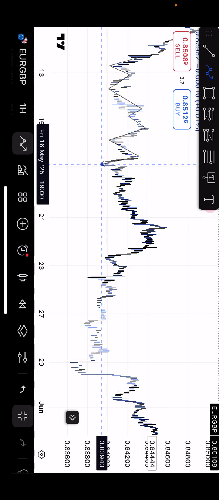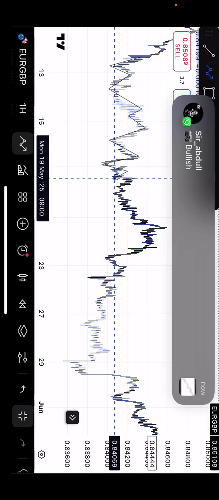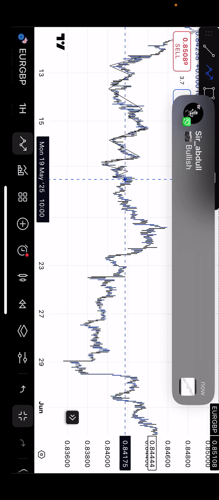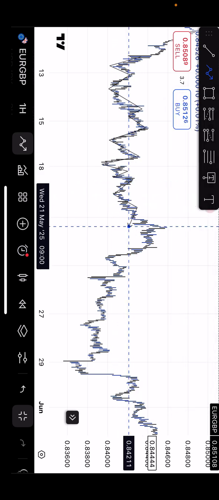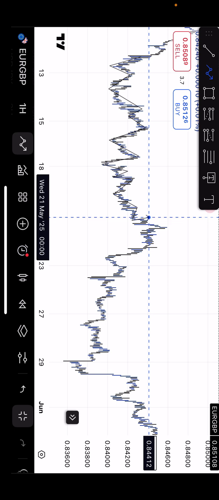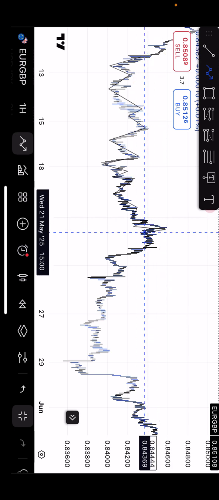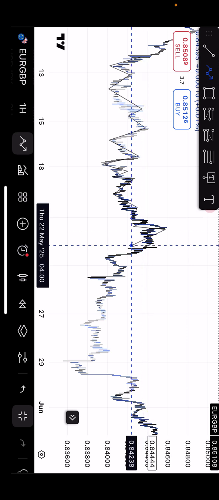Then it swept to the downside. And it started giving us a series of sub highs and lows, but altogether it gives us this high. Low, high, low, high, low. If you notice here, there's a high here, there's a low here, but we are taking the overall. Here there's a breakout structure.